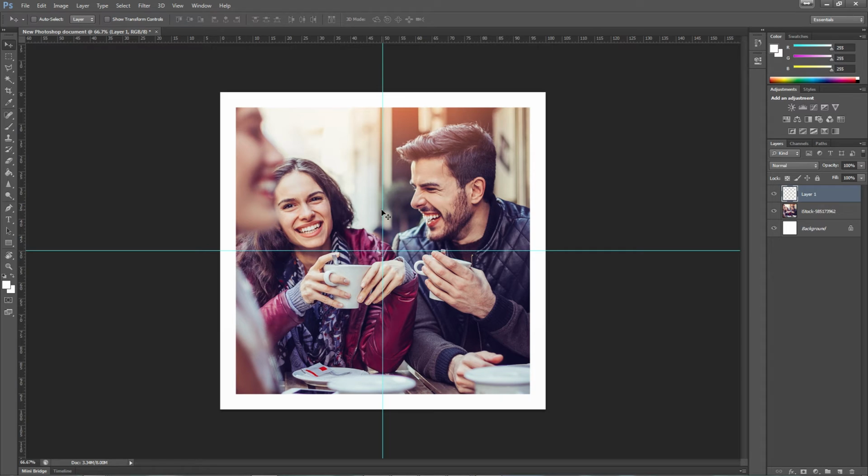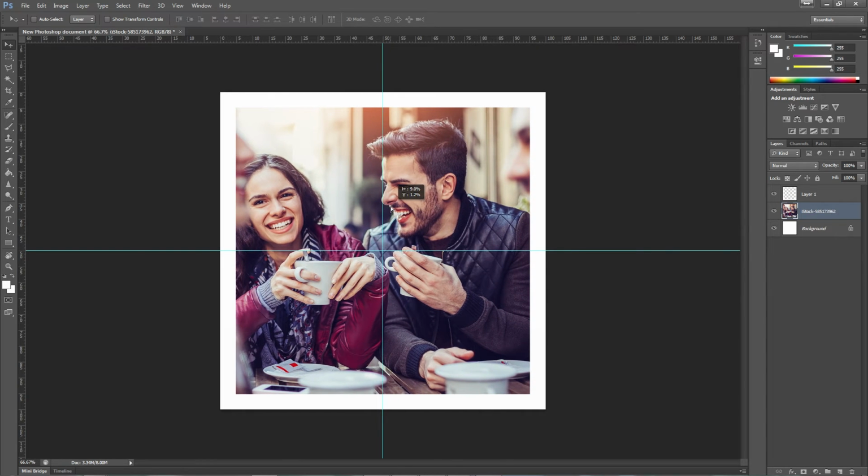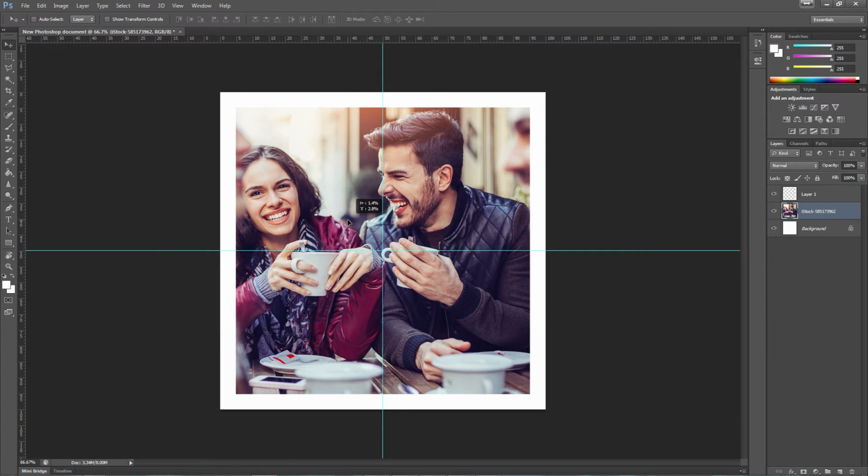Now we've got these guides in the way. We can get rid of them, but basically they're just there for when we're working in our Photoshop document. We don't need to worry about them. They're not going to be exported. But you can see now we've got our image placed, we've got our white border around it, and we might be going, oh, this is pretty good, but actually I want to position it slightly differently. So we can go back to our layers panel, select our image layer using our Move tool and drag it around slightly. So say if we wanted to hide that this person's there a bit, we can do so like that.